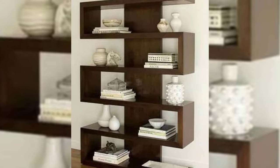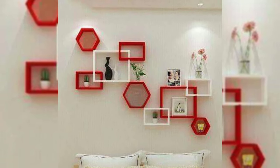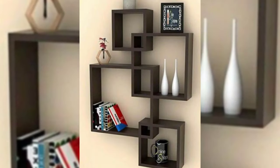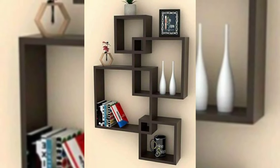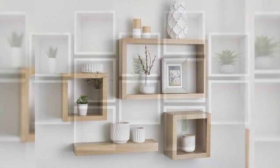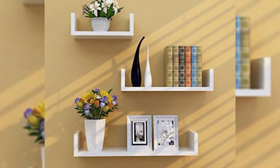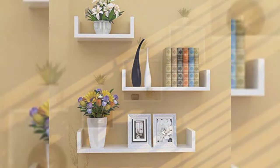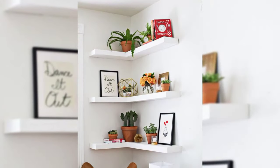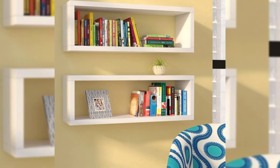15. Create a basket wall. Bet you haven't considered this wall decor idea — add baskets to your wall. Whether you want to go colorful or natural, you can liven up any wall with an assortment of baskets in different sizes and textures. 16. Hang a personalized map. Add a large world map to your room's decor. You can order a personalized map of a city, state, country, or the world in just about any color palette, and make it ultra-personal by adding pins to the places you have visited or plan to visit.